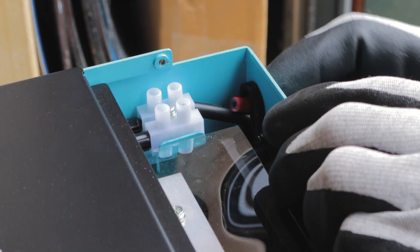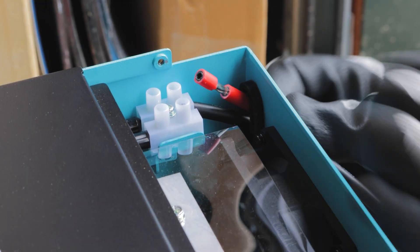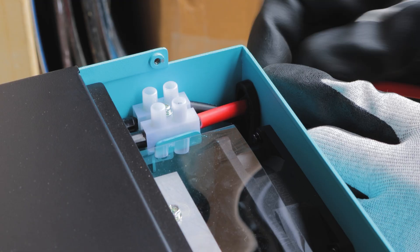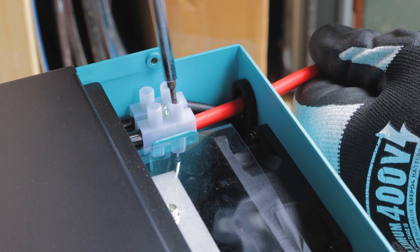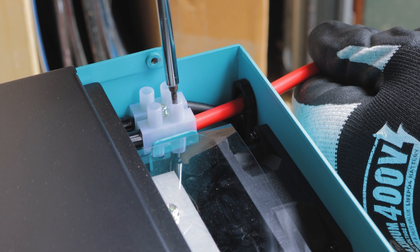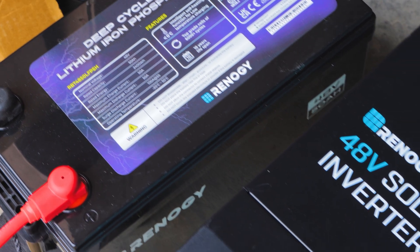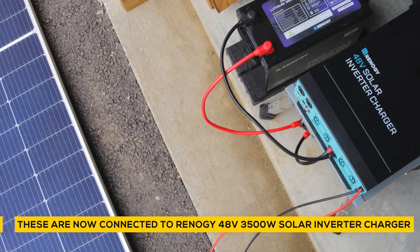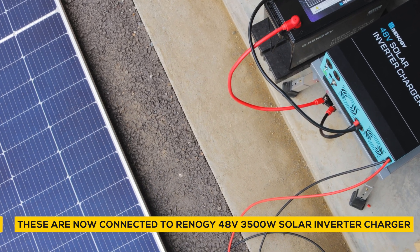Another great thing about these bifacial solar panels is that the angle of the panel isn't going to be a huge concern. I've seen some pretty unorthodox bifacial solar panel setups and they actually pull in a lot of power. For a real-world size comparison, look at the size of these — they're basically the size of a sheet of plywood. They are huge. They pull in an amazing amount of power, and you don't have to deal with a lot of cords. It's easy to set a lot of these up together, giving you an insane amount of power coming in.